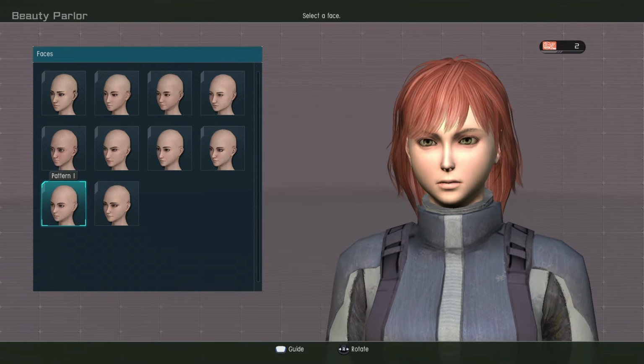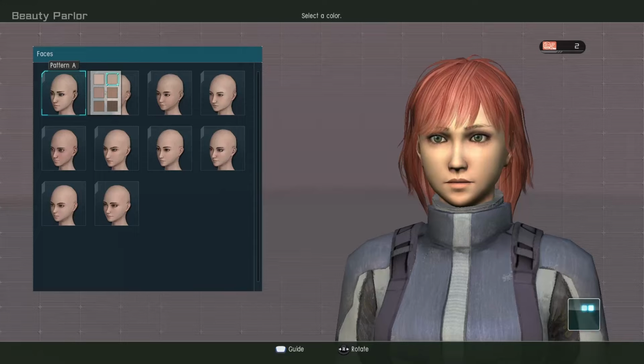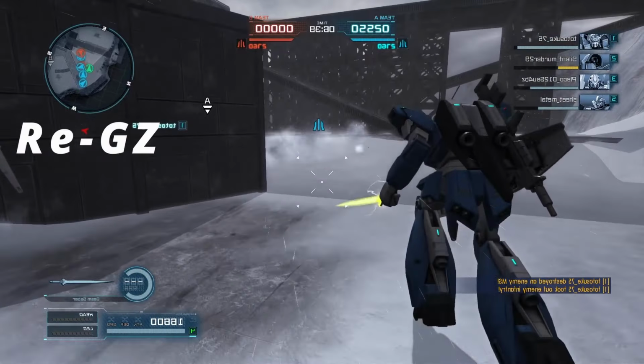And try finding a way to give our infantry characters more to do in the hub world. Again, this is more of a cosmetic thing to wish for, but hey, that's why it's low on the list. We still have more to go here. Number 3. Let us change the camera angle.